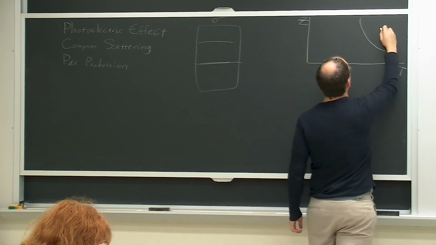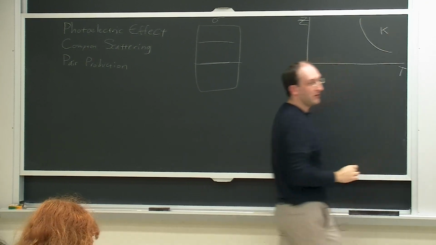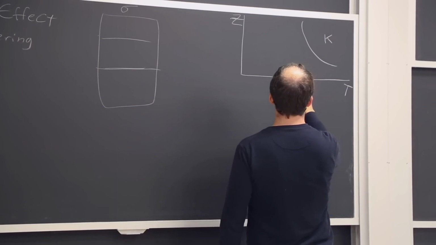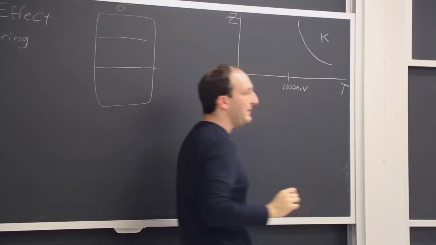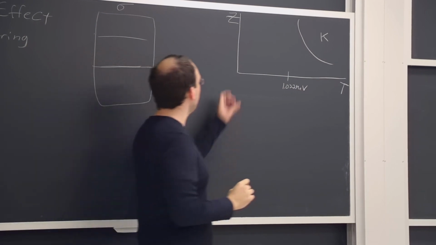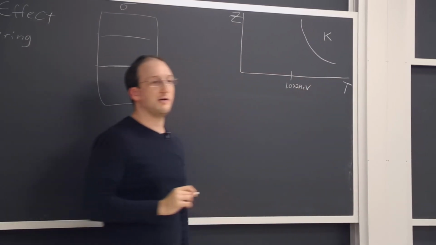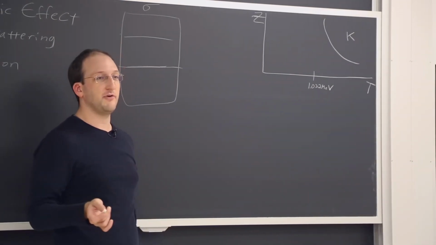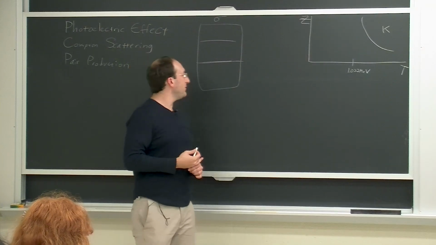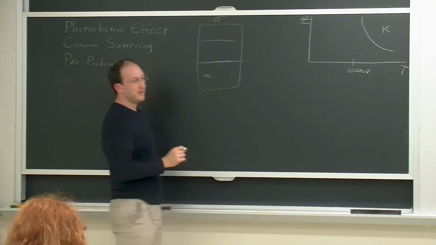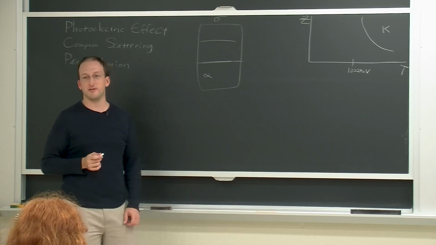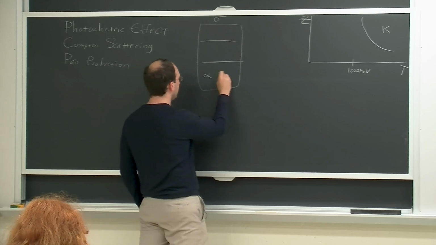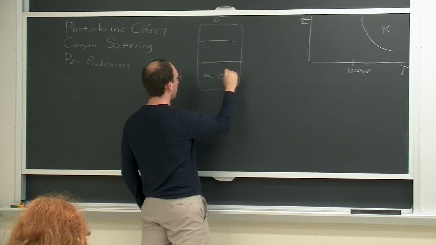So pair production, I think we gave it the symbol kappa to go along with the reading that you guys have, was around here. And that's because it's not going to happen below 1.022 MeV, because you need the energy to make the positron-electron pair. And indeed, the more electrons there are in each atom, the more likely pair production is, because this happens when the photon gets near the nucleus, which is going to have a higher charge for higher Z, and so on. And so pair production was proportional to, you'll never need to know the exact cross-sections. That's what books are for. But it was proportional to, I think, Z to the 3rd or 4th, pretty strong like that.